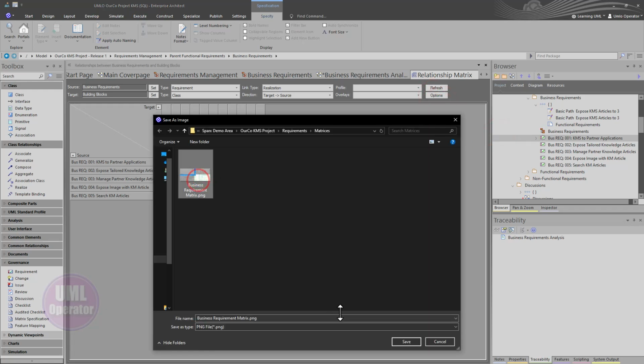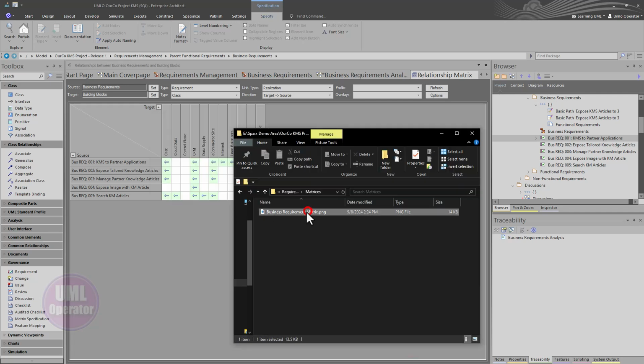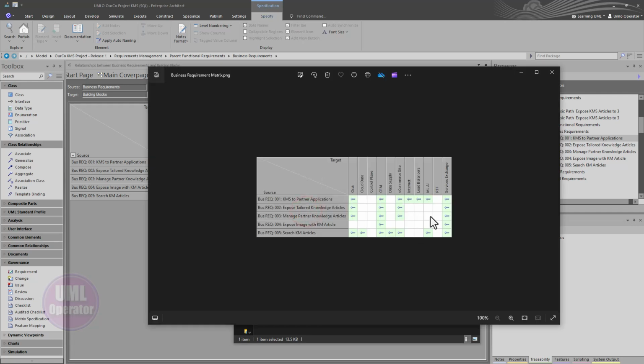Let's go ahead and step on our previous one. Yes, we want to replace it. And now let's go over and take a look at that file. And you can see it is clear. And we'll show how to reuse this PNG for various purposes in just a moment.